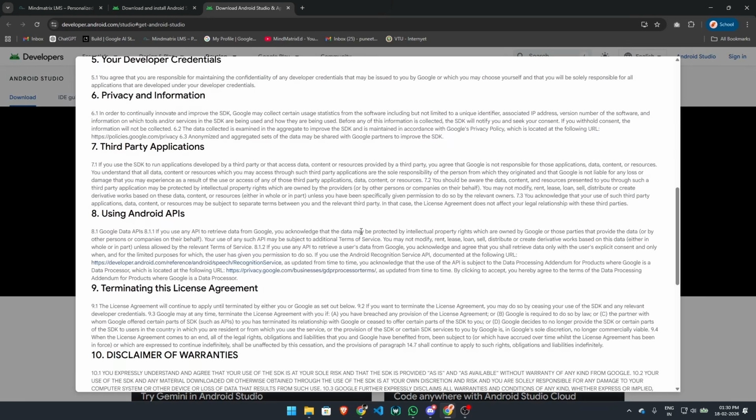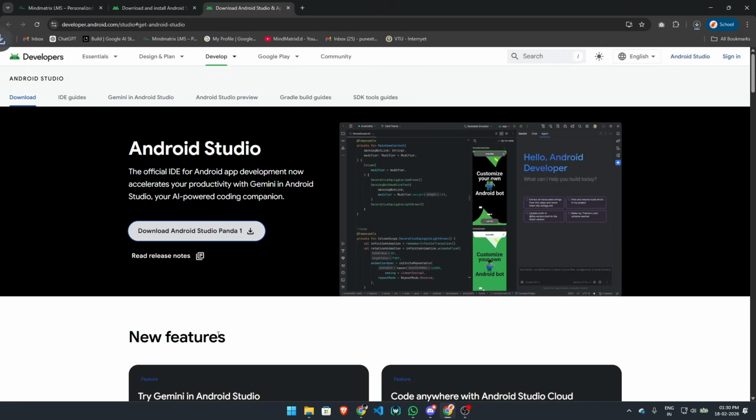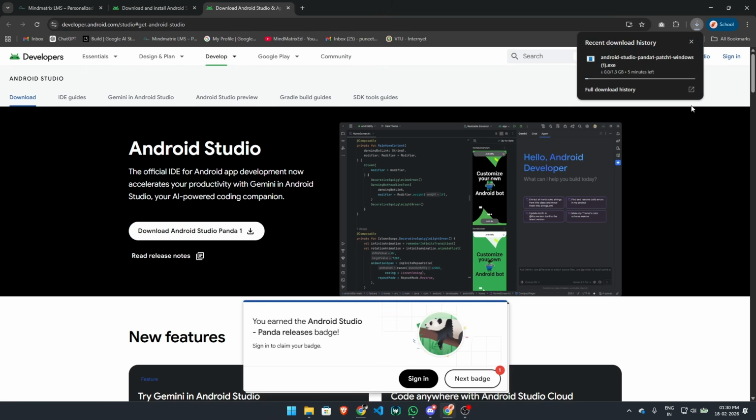Read the terms if you want. Okay, then click download. Depending on your internet, it'll take some time. I'll just fast forward this part.